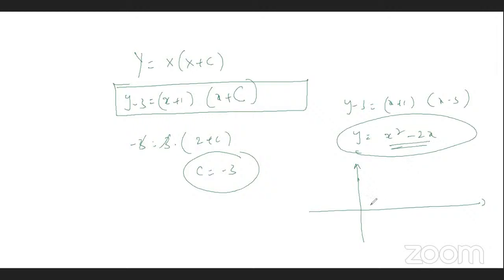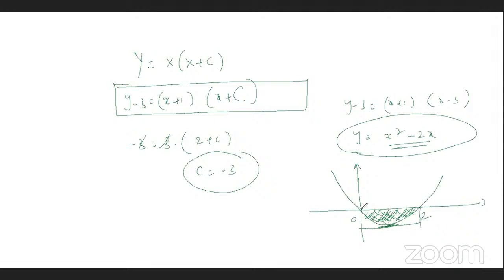So how to draw this graph? X square coefficient is positive, so concave up. One root is 0, another root is 2. With x-axis in the fourth quadrant, this area. And how can we get this area easily? Anyone says this? Can anyone say? Rectangle. Rectangle area. 2/3 of area of rectangle.